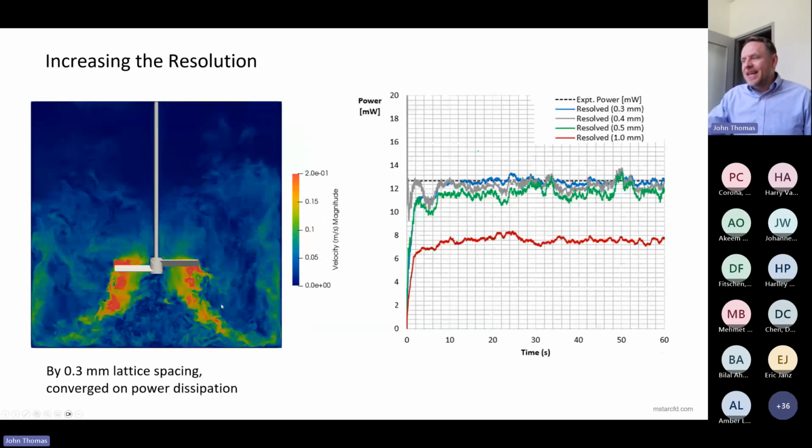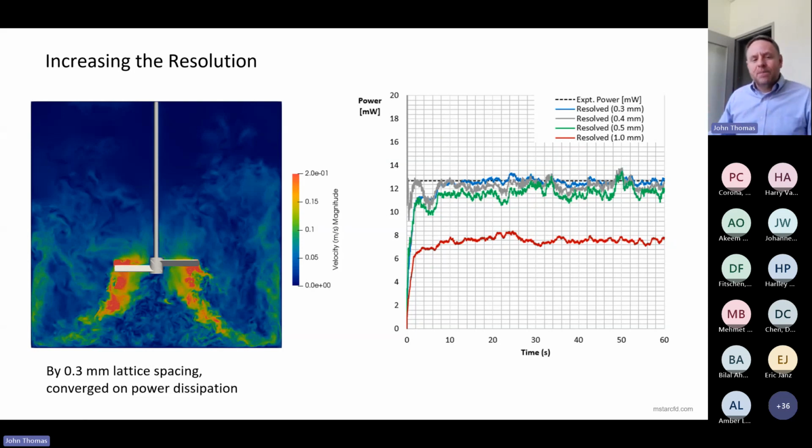But what's interesting here is that when we start cranking up the resolution, not that we need to do this, but it's a satisfying end result, our resolved power eventually matches the shaft power. That is, the amount of energy resolved explicitly becomes equal to the amount of power that's being put into the system by the impeller, aligned with what we'd expect based on measured power number data. What does this mean? We're going from LES all the way up to DNS. We don't need to do that in most simulations because with the LES closure model, we can capture the magnitude of unresolved energy.